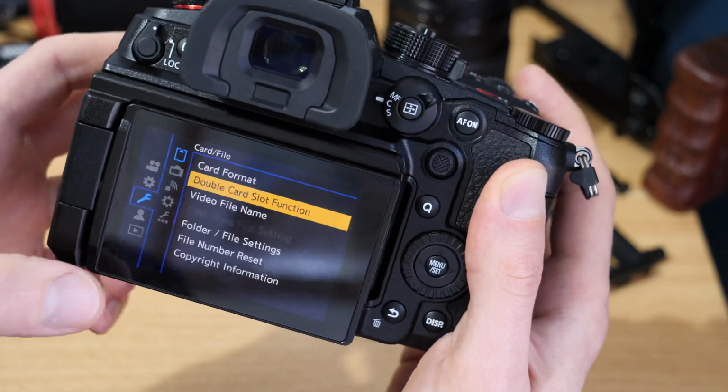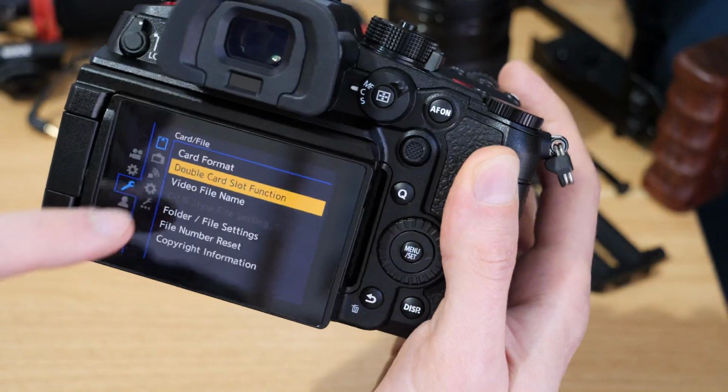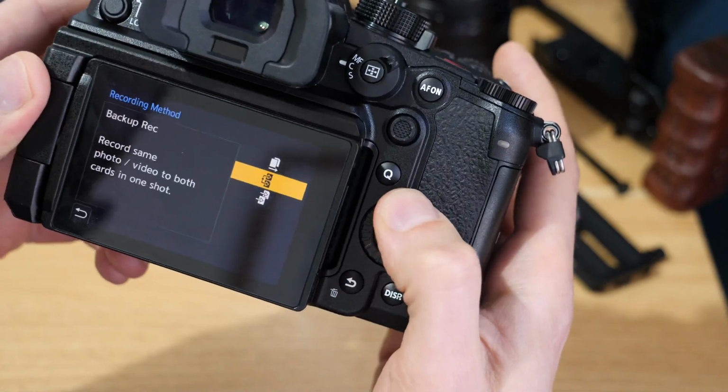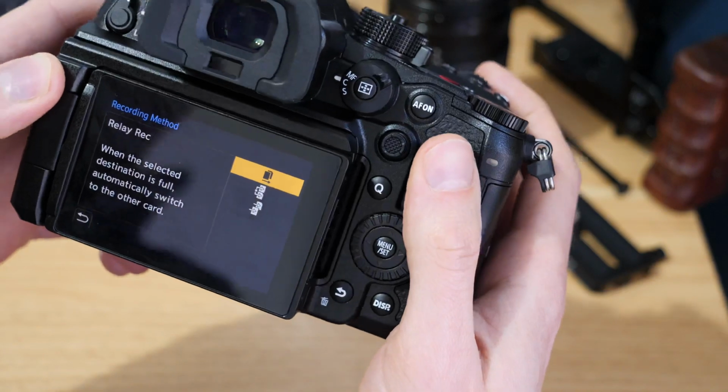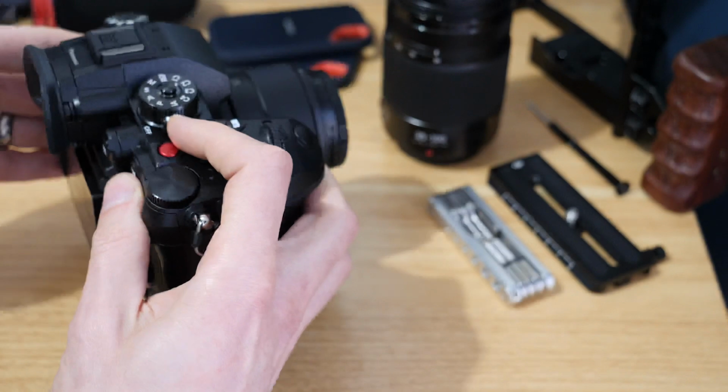So it's worth just bearing in mind that all these things are here to be used. It's certainly worth digging into these and working out what's going to be best for you shooting on a day. But hopefully all of that's helped.